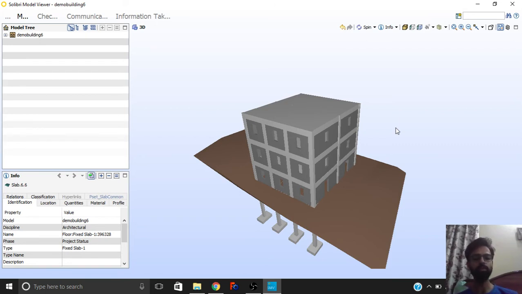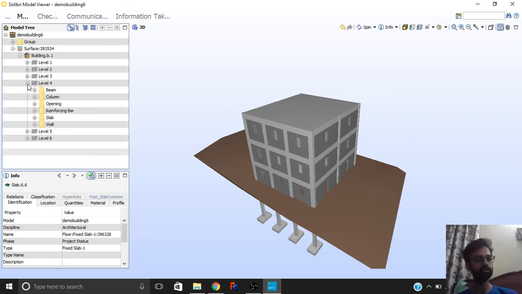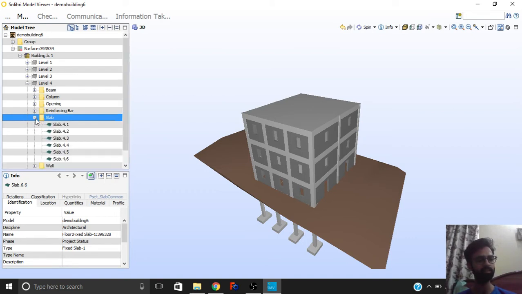Let me just tell you some of the faults. Like we have this IFC here, like site, building, and all the particular levels. Suppose we open level 4, and for the purpose of the project, we have provided the reinforcement details in slab only. Let me just show you one interesting thing here.